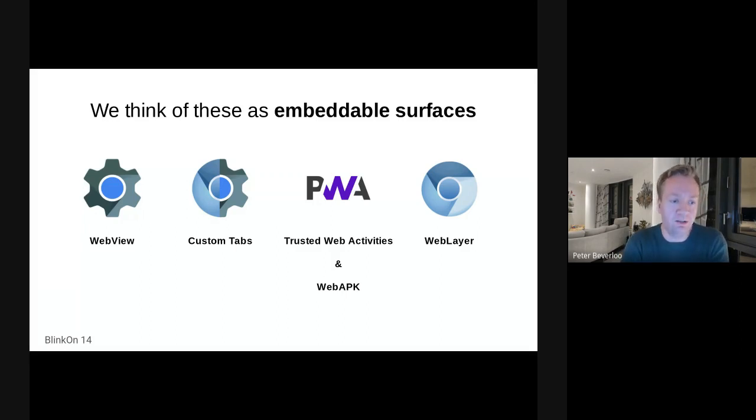In terms of installability, we have 2 primary APIs. We have Trusted Web Activities, which is installability based on custom tabs, particularly for the use case of being published in stores. In our case, that would be the Play Store. And then we have WebAPKs, which is a technology that Chrome supports for enabling more organic installation of PWAs, particularly those discovered through the browser, through normal browsing through the web. Within Chrome, you can access this through the menu, and there will be an install button for PWAs that enable this and meet the quality guidelines. And Chrome will also give suggestions about the ability to install applications when you're visiting them and have a certain level of engagement. And then finally, we have WebLayer.